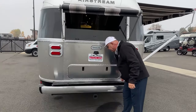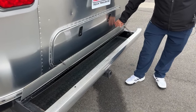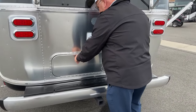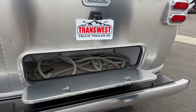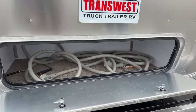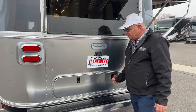Airstream, for many years, has been putting this extra little storage area inside the bumper back here — you'll notice the bumper extends away from the body quite a bit. This one's already set up with a bike rack attachment, which is nice. For security, you've got three compartments on the outside to store items you want to keep a little more safe. In there you can see the jack handles for the leveling jacks and the 50-amp cord. 50-amp is necessary so when you're at a park or running off a generator, you can run both air conditioners.